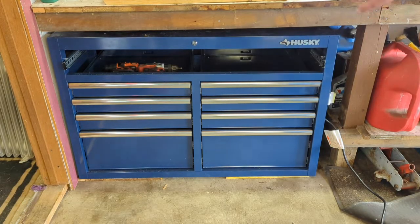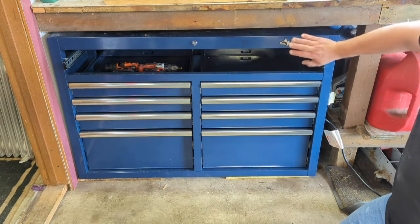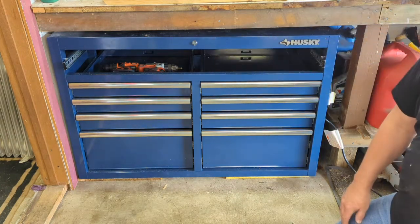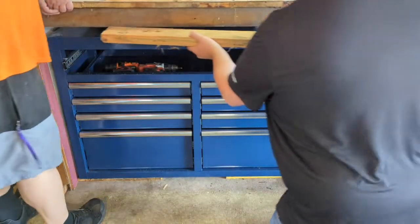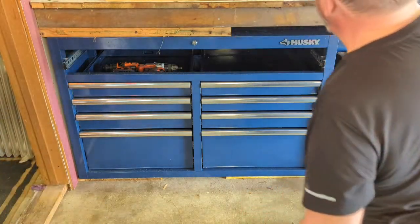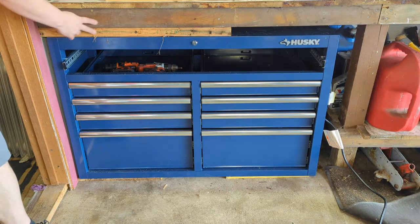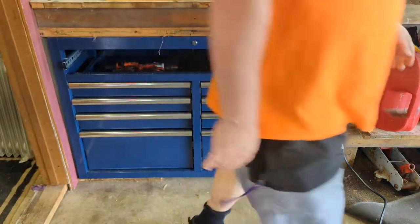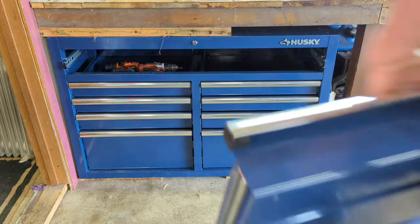I have it on a couple of half-inch plywood boards. The 2x4 stopped it right where I wanted. I just have this gap here, so we're going to take a 2x4 and jam it in there. Would you put that end up for me, Brian? I'll jam this guy in there. There you go — just like brand new. There's the plan. I'm happy with it. No, I'm not going to paint it.